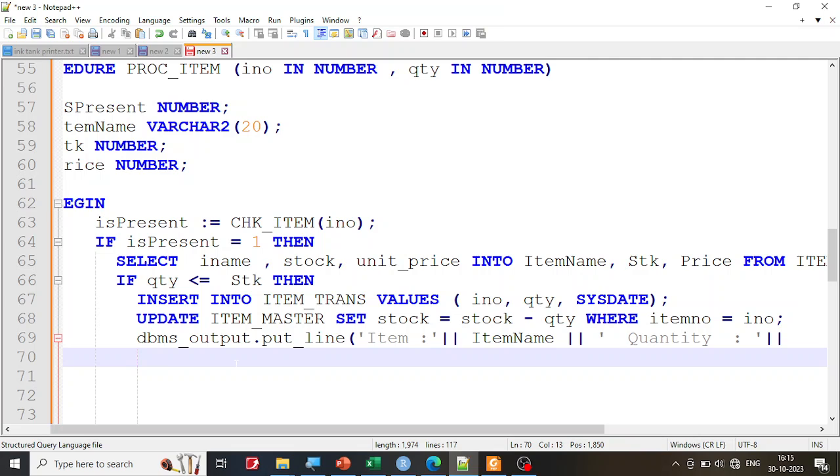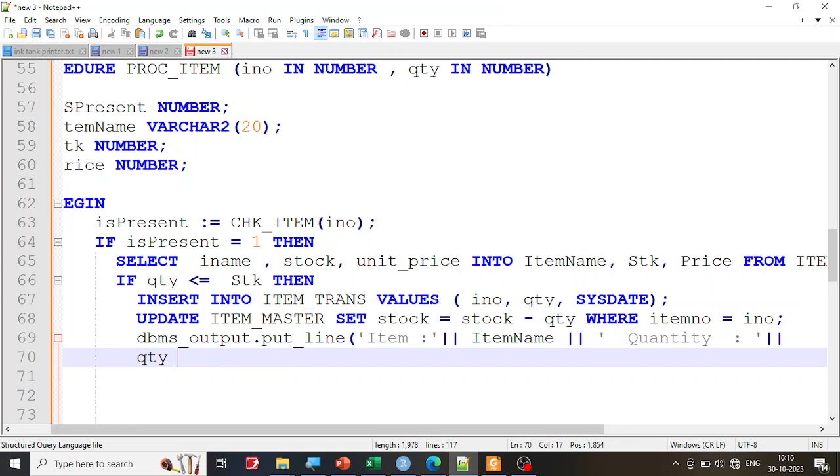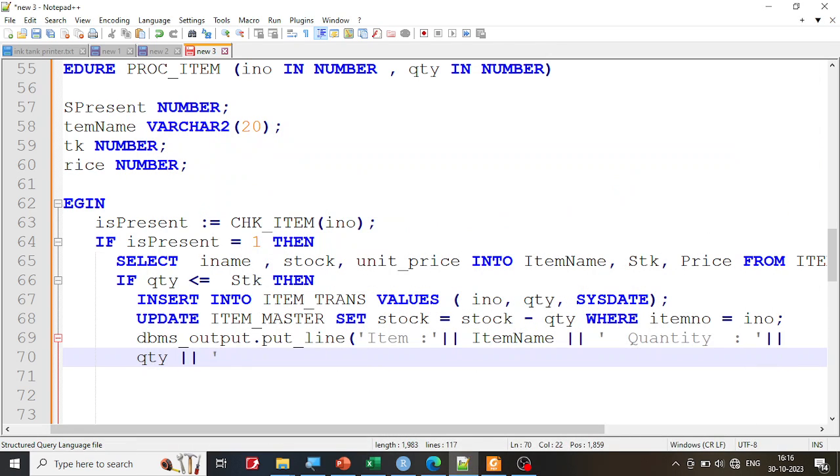Okay, this quantity, where do I get this quantity? I have obtained that quantity. How many quantity you have sold? That is QTY. So QTY is the quantity. Let me put a pipe, and let me write something else. What else you have is the price. So the next part is the price, PRICE, some space and a colon, and maybe you can put this one. Okay, done.